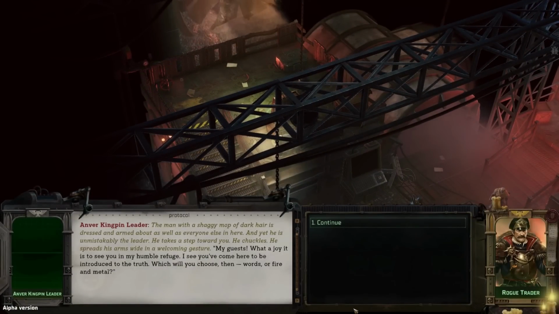Oh. Anver Kingpin Leader. The man with the shaggy mop of dark hair is dressed and armed about as well as everyone else in here. And yet he is unmistakably their leader. He takes a step toward you. He chuckles. He spreads his arms wide in a welcoming gesture. My guests! What a joy it is to see you in my humble refuge. I see you've come here to be introduced to the truth. Which will you choose then? Words, or fire and metal?